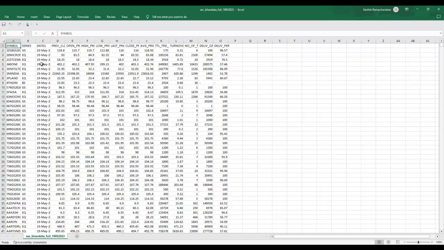Now, this manipulation has to be done on a daily basis. So it is going to take some time and effort. So what we can do is to do a macro in Excel so that this repetitive work can be avoided, and with just the press of a key you can get the work done. So let's do a macro first.